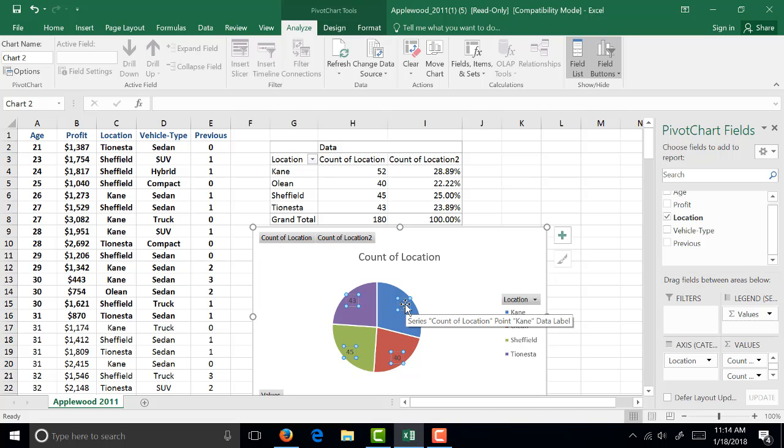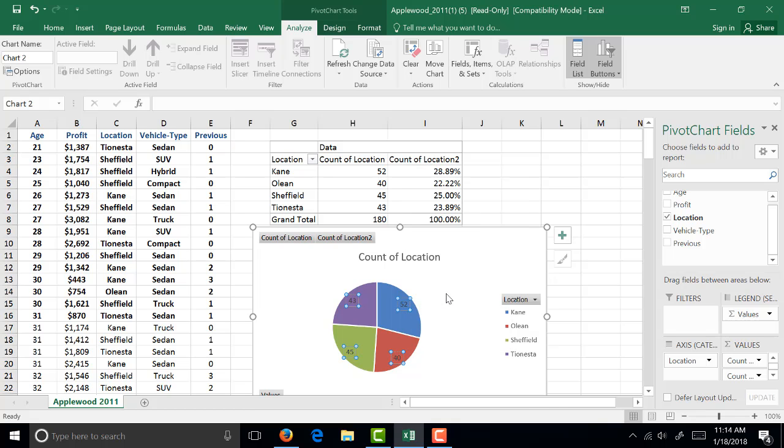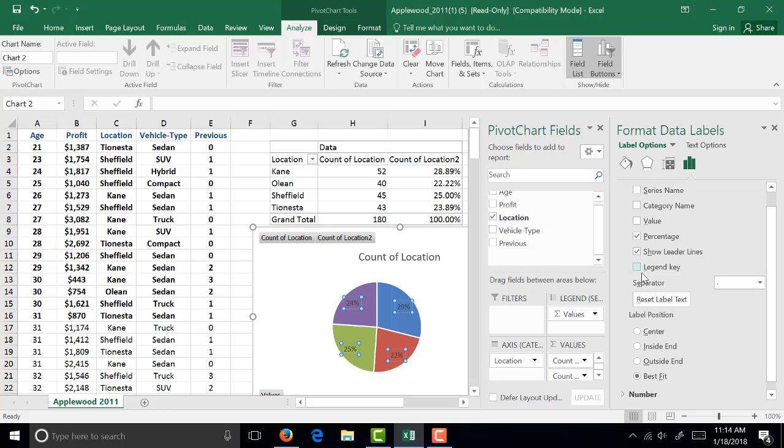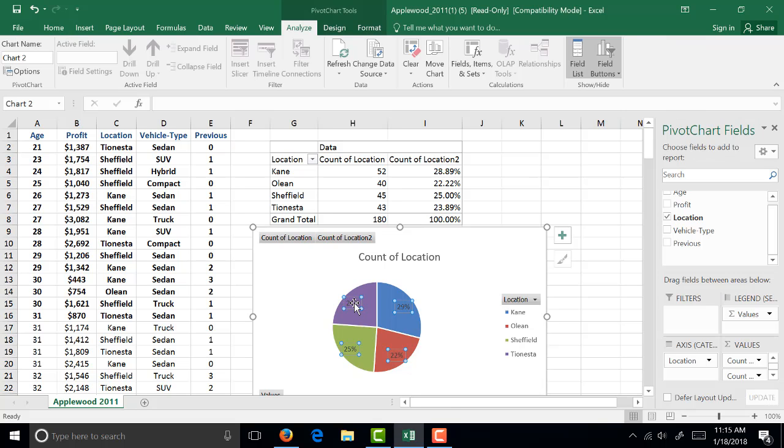I'm going to left click on those so we have these boxes pop up, and then right click and format these data labels. You see this Format Data Labels pane pop up over here, and it says values. I'm going to click off of the values and add the percents here, and leave it at that. I'm going to close this now, and you can move these around if you want to edit, but normally you can just leave them as is, just to help make sense.